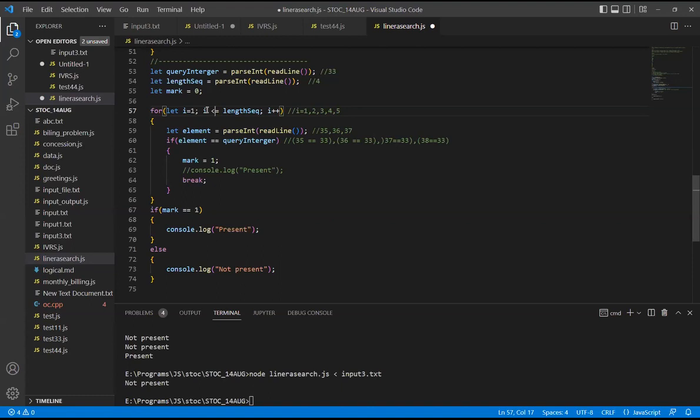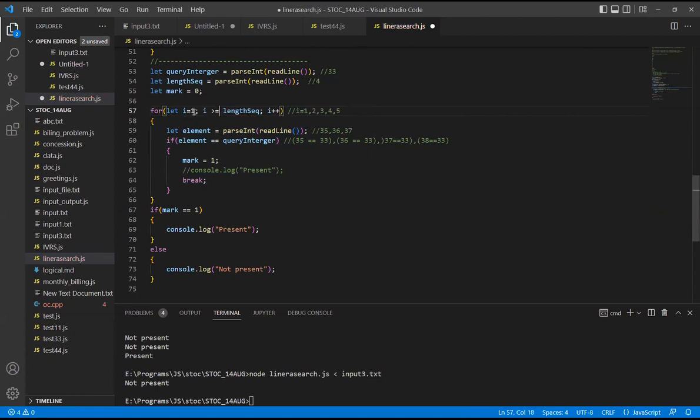So can we also use greater than equal to? See, what is your purpose? Tell me. Your purpose is to run this loop, to run the body, whatever is present in this body, 5 times, right? Till the sequence. So suppose you want to use greater than equal to, then what happens?